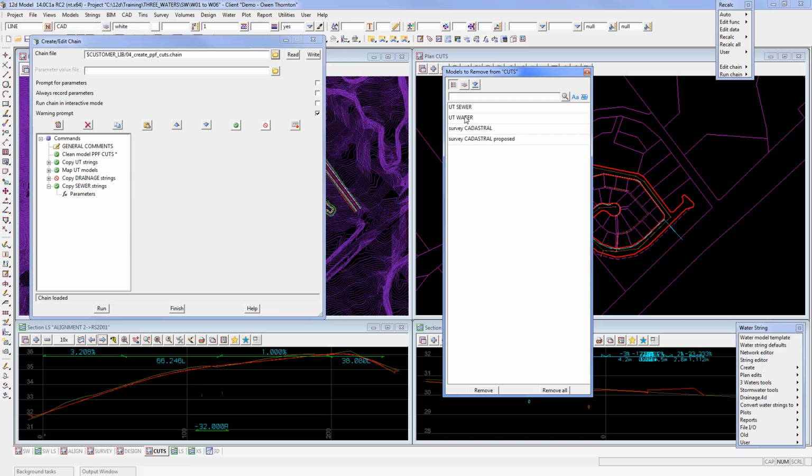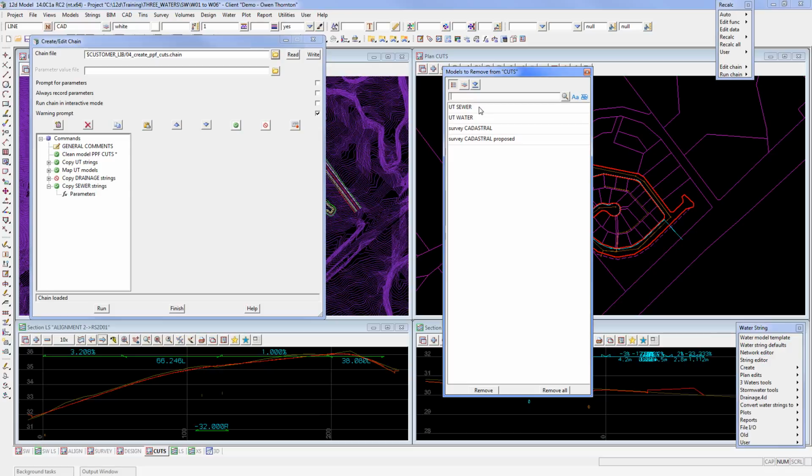Now some of this information is in 3D and some of it's in 2D, and that's critical to get right. But in practice, in the real world, a lot of the time you get lots of different models from lots of different sources. They're all using different naming conventions and it's a big mess, and the idea is to try and get that into a smaller number of models and control the naming conventions and name the strings based on what the label is that you want to appear on the long section plot.